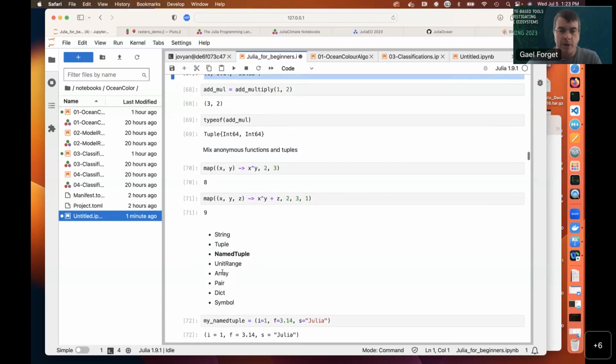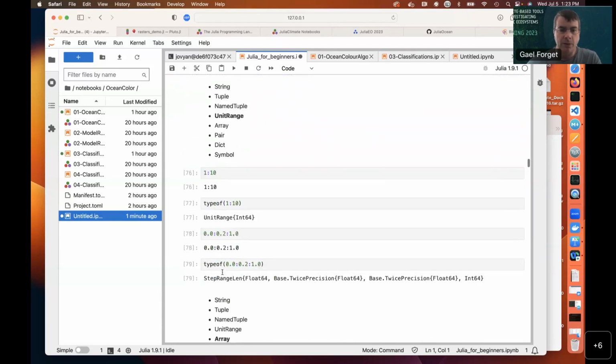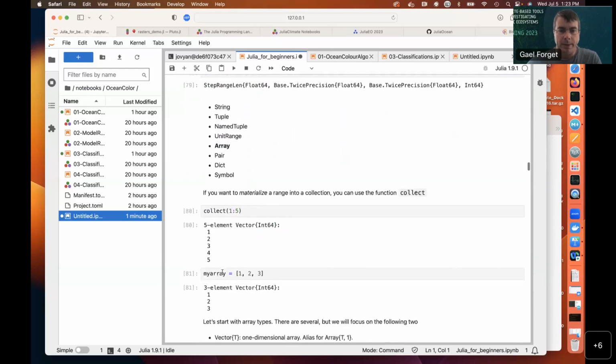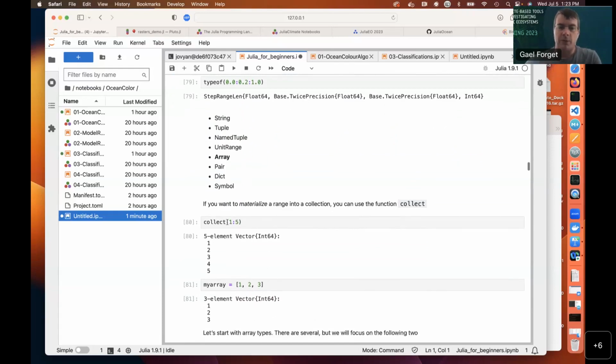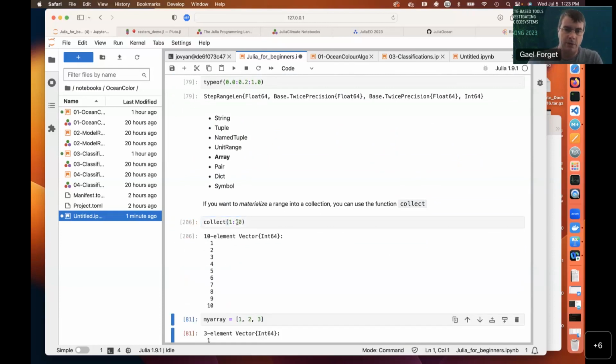An array, maybe if I'm going to look at the array type, starts here. So an array or a vector is the same, except that an array is typically a multidimensional vector. And you can define them in different ways. So here is one way that you can define it. And so if I change this, it's going to make my vector longer.